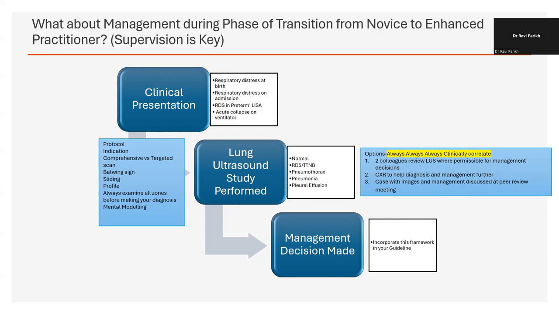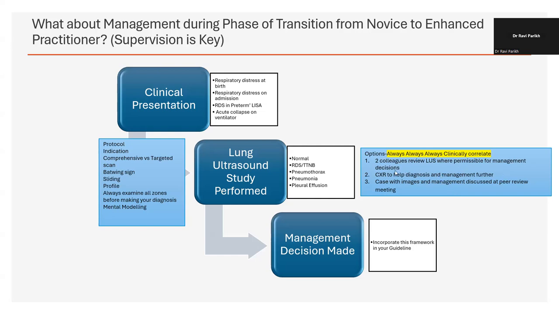That's a learning process. My experience is there are always situations where I show my scans and people can't agree or disagree on whether there is sliding or not. Do you think there's a subtle air bubble over there? Is there a small pneumothorax? The question I'm really asking is, if the baby had deteriorated, I would have repeated the scan. Or if I'm not there, I would have had a chest x-ray. So I have put in a process that keeps me safe in those circumstances.